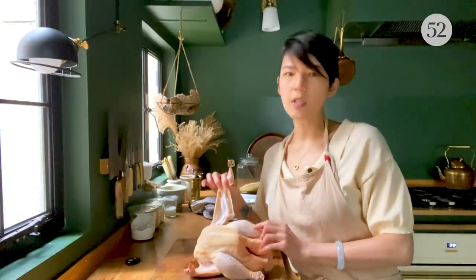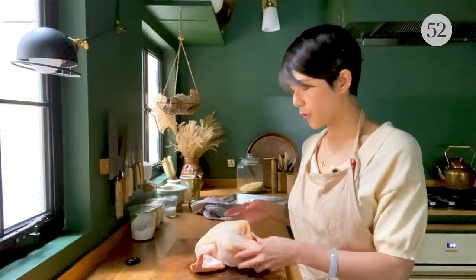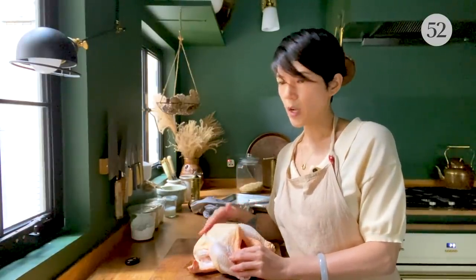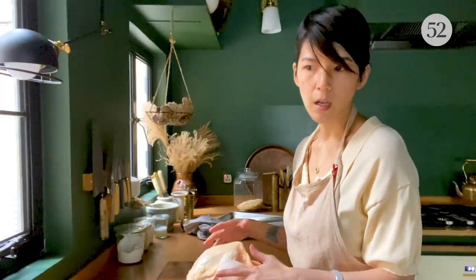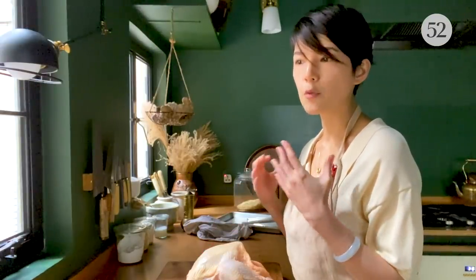A chicken is a very three-dimensional object. When you stick it in the oven, it has all these nooks and crannies, corners and folds — it's very hard for the oven to distribute even heat all around. You typically get an overly browned breast on top while the skin on the bottom is still soggy. What I'm proposing is we turn this three-dimensional object into a two-dimensional sheet, cooking it slowly on a skillet. You'll be blown away by how much more amazing the result is.